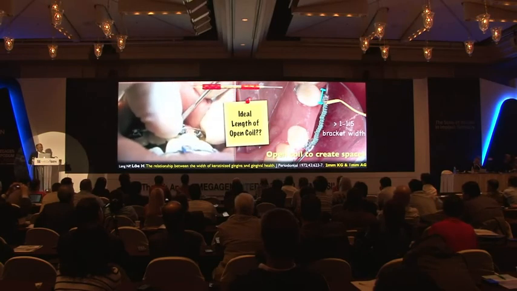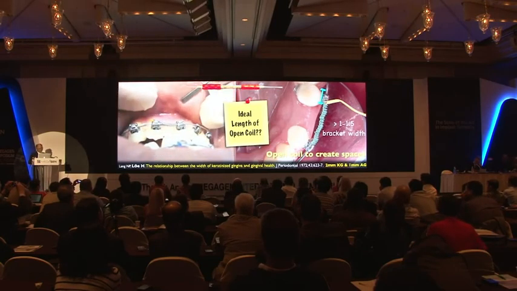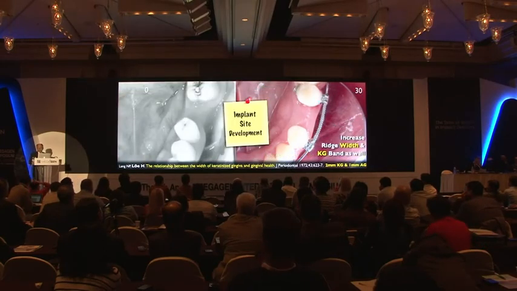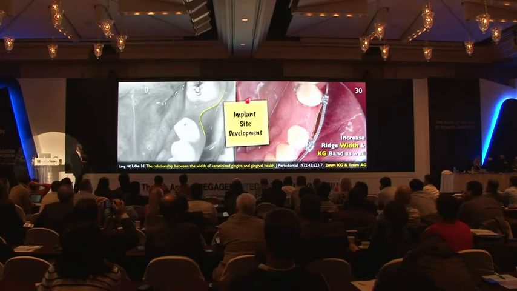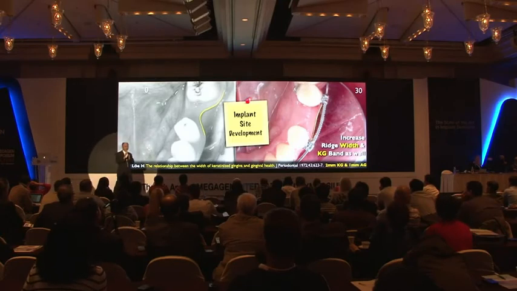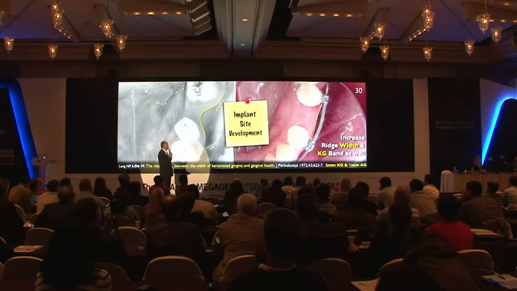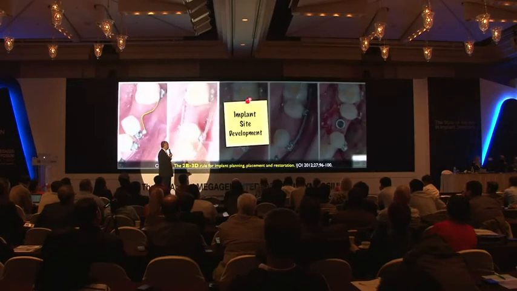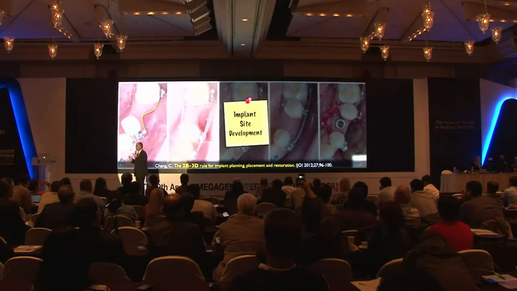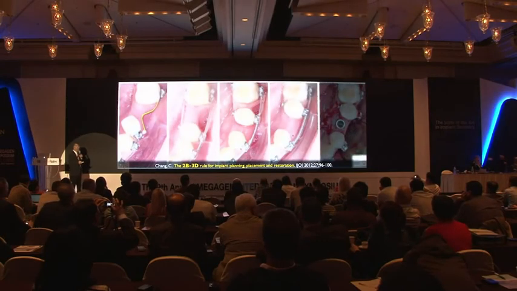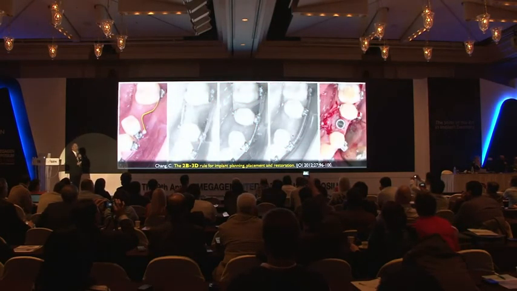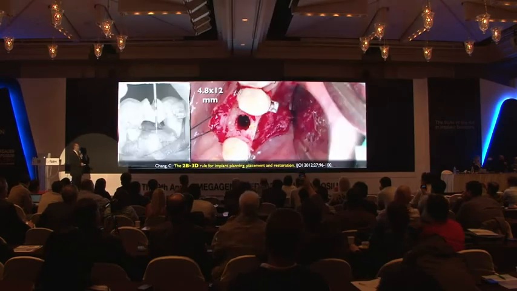It's a piece of 9-tie spring a little bit longer than the space in the bracket distance, and you just squeeze it in. You'll be able to see that used to be a very narrow ridge. But when you slowly move the second premolar backward, you'll be able to create an ideal ridge between the first and second molar. With this approach, I think you can avoid a lot of invasive approaches. So within a short period of time, we finally get an ideal ridge to put in the implant in an ideal position.